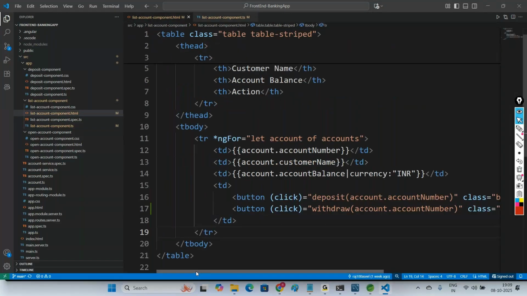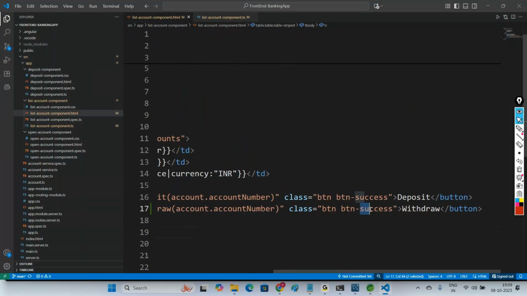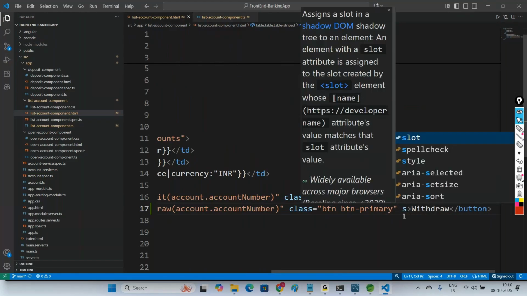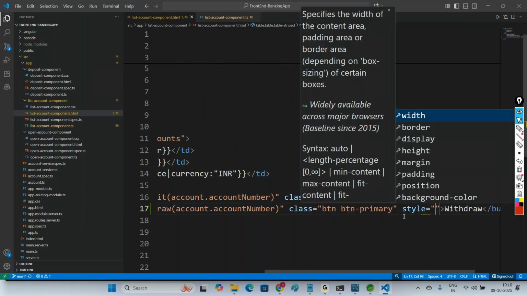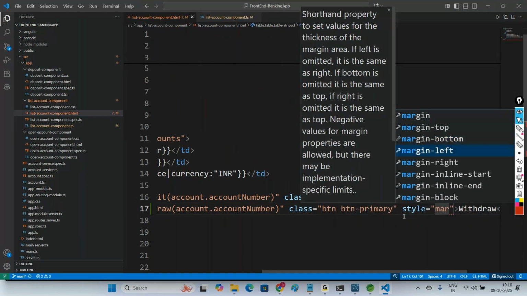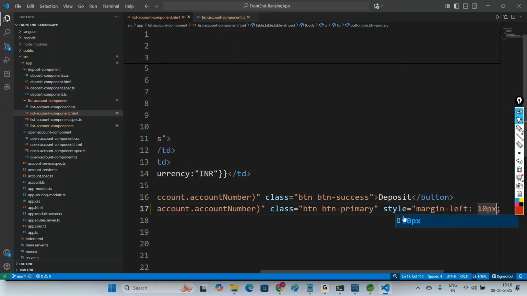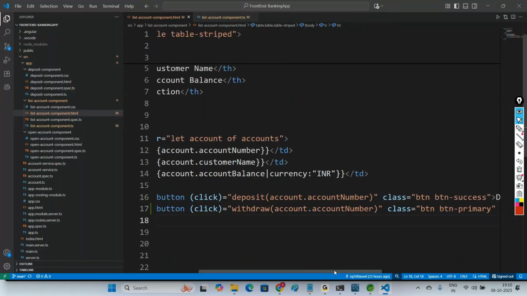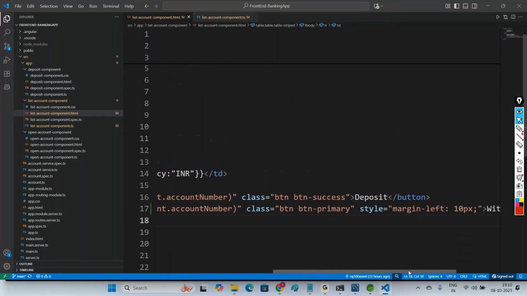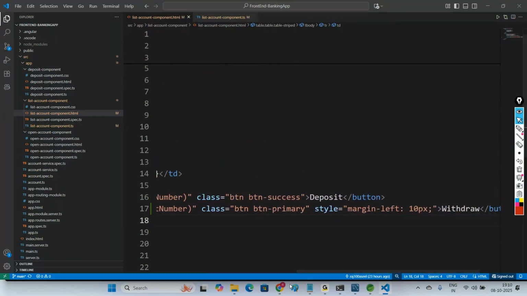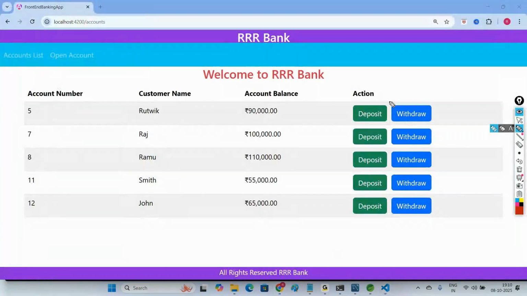Let me go with the class as primary, and let us go with this style, margin left, 10 pixel. I'm just adding the gap here. So what we have done, we have given the button primary style with margin left 10 pixel. Now check the result. See, now we got some gap here. So for this only we are going with the margin left style.